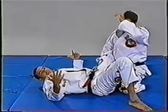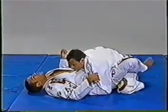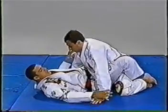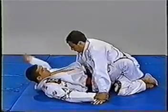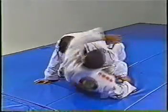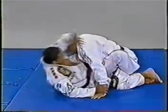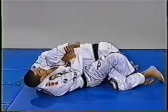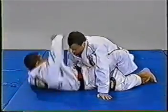That's number five, I think. Now I'm going to stick my hooks over here. See, I put my hooks. Now he's going to put his hand on the floor, and I'm going to be working my abs, as you can see here. One, two, three, four, five, six, you see? I'm using this here. When you finish, you get the technique, the American lock, and you do it. Same thing to the other side. Hold his wrist and work your abs.